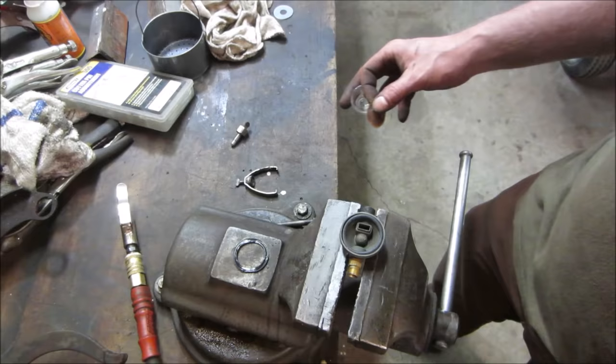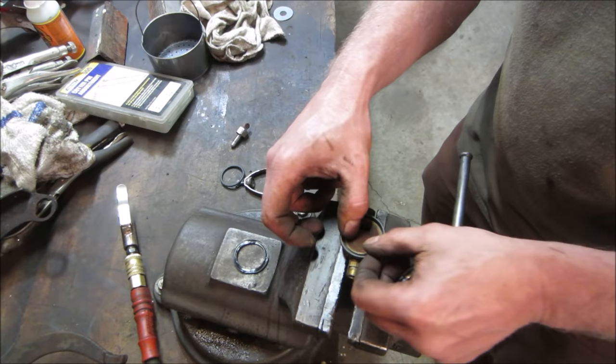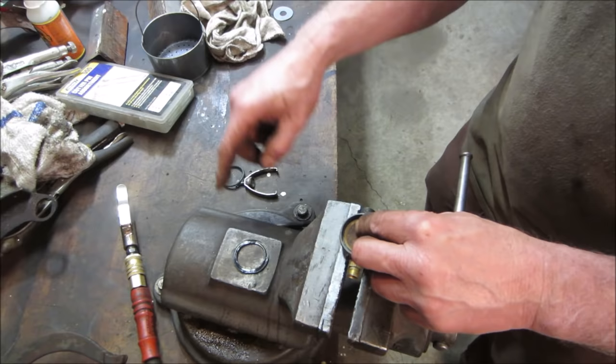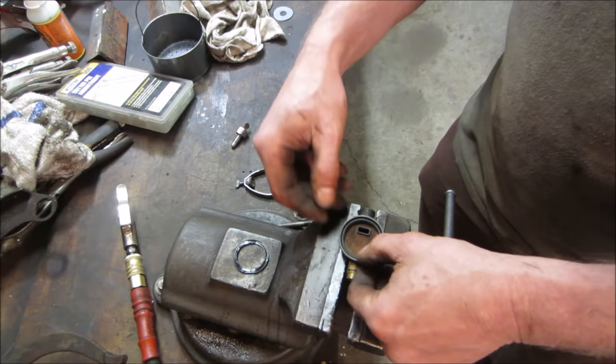I got it blown out. And it is a screen. Although it doesn't look clean, it's about as clean as it's going to get. It's got to go back down. And the seal that was there, it's got a crack in it. I'm going to try an O-ring. Hopefully we can crush down on it. There's enough room on the bale to crush down on it. Let's see what we get.